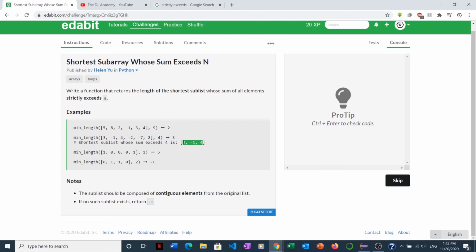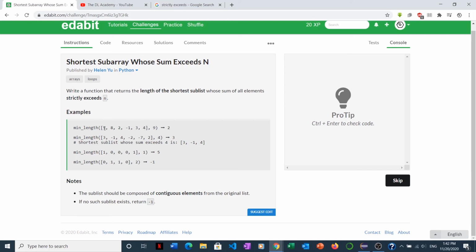Okay, so the way I'm thinking of doing it is to incorporate many for loops. We start with this index here and we loop through all the elements, and then we create a list like this, and then after that we just move to this one and create a list like this.